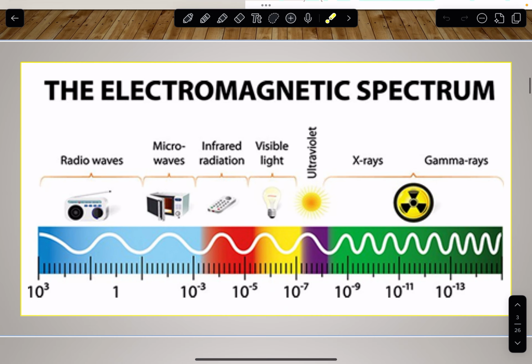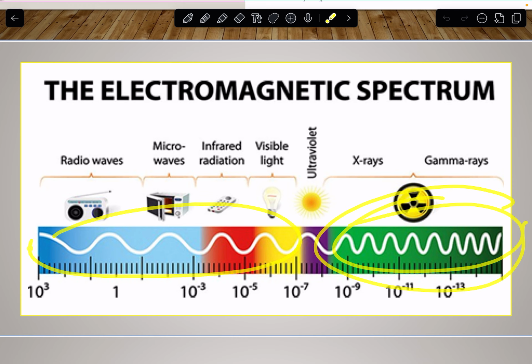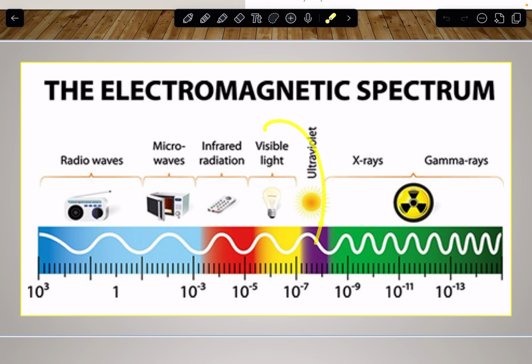So the electromagnetic spectrum, again, this is pretty important. You see here the shorter wavelength and then the longer wavelength. The longer wavelength has a lower frequency, so they have an opposite effect. Visible light is what we see. Infrared light is what we're going to see with IR. UV light is here. Though these two are not as energetic as X-rays and gamma rays, they're still pretty up there.